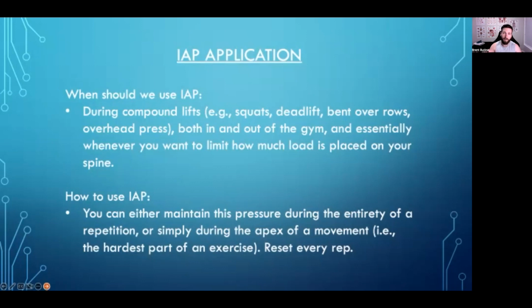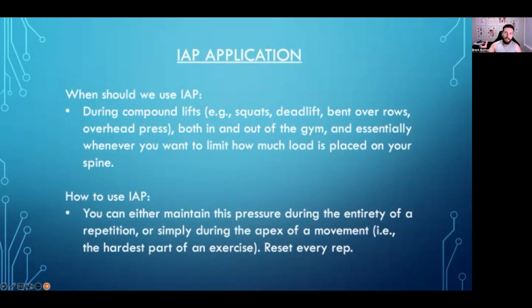So the hardest part of the movement, that's where I want you guys to take a breath and expand your diaphragm. So in a squat, as you're lowering down, that's when you're taking the breath in. And when you get to the bottom of the rep, the hardest part, that's where you really expand your diaphragm. And then as you're coming up, you can breathe out. So that's another way of efficiently using intra-abdominal pressure, but it's up to you and how you feel comfortable doing it and your learning proficiency of the movement.